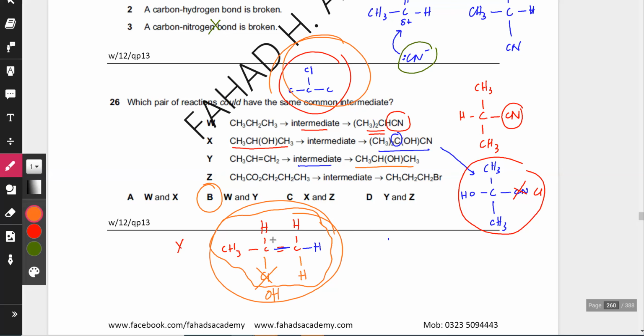If you look at path Z, this path has an ester. So the only possible intermediate is that you would break the ester. That's how you can reduce the number of carbon atoms, because you want 3 carbon atoms. The product has 3 carbon atoms. So you'll get rid of the ester. When you get rid of the ester, an alcohol and a carboxylic acid are produced. So you're never going to get a halogenoalkane or a Cl on the middle carbon atom. So the intermediate would be totally different. So is this question clear, Rida?